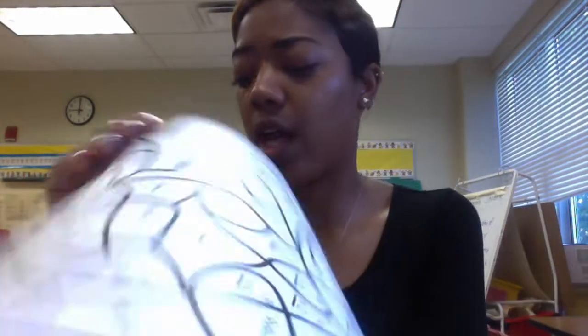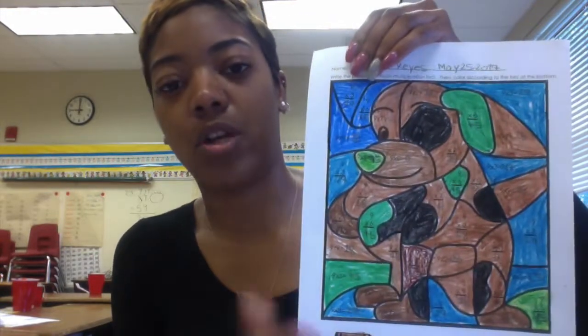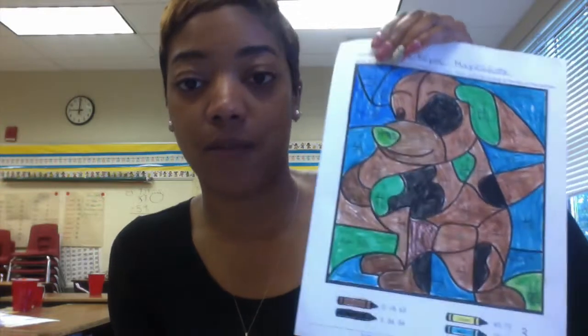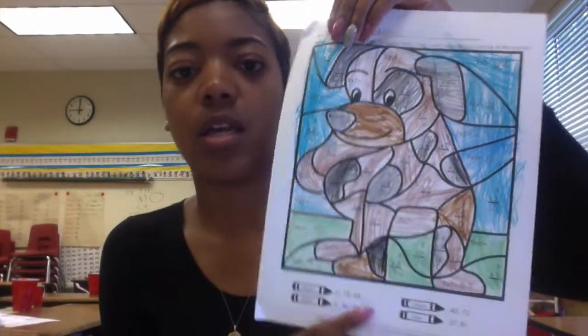So just so you can get an example of what the product looked like, the follow-up looked like afterwards. Here's one they did, and here's another one. You can see a few mistakes, but considering this is their first time, this is actually pretty good. I have another one here. And so I definitely want to take this and use it as a reference to see, okay, maybe we need a little bit more practice on it. Let's see if they could try to do it without their hands after a while. But they felt really good as they were working with their assignment.